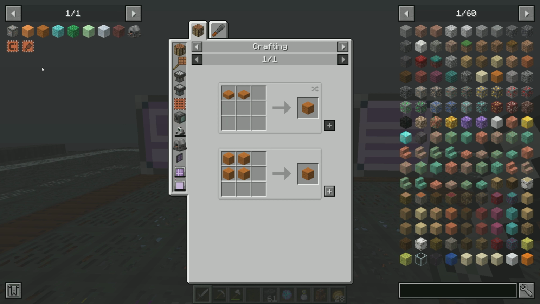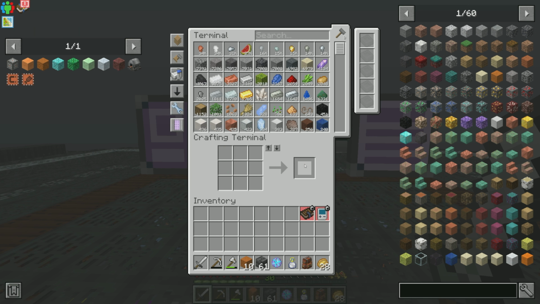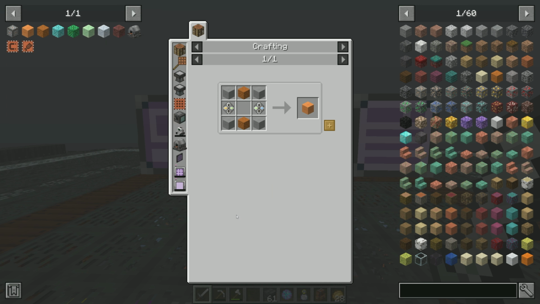craft them. So let's go ahead and get the red sand, and that should be able to get us 40 of those. Now I can get 10 more of these, and I should be able to get 10 of these.